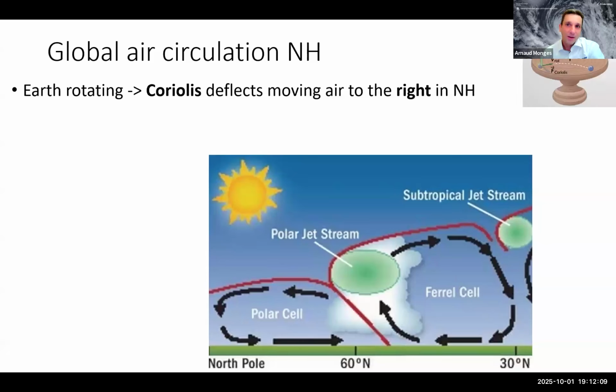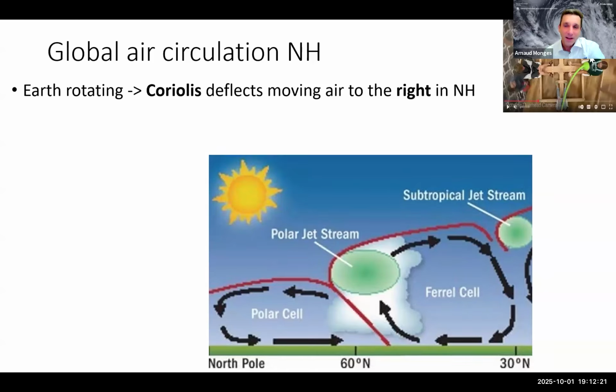I have put here a little symbol of the Coriolis force. This is taken from our article, The Wind. But if you go to this article after this, you will also find a very interesting YouTube video that explains in a very clever way the Coriolis force. You use a carousel, you put kids on the carousel and you make them throw a ball, and you will understand that there is a deflection to the right in the North Hemisphere, and also it's to the left in the South Hemisphere.